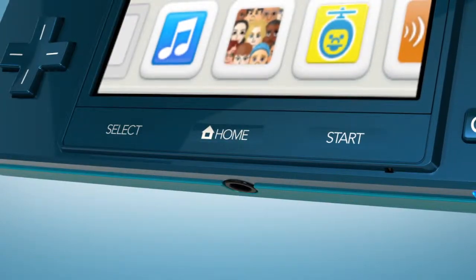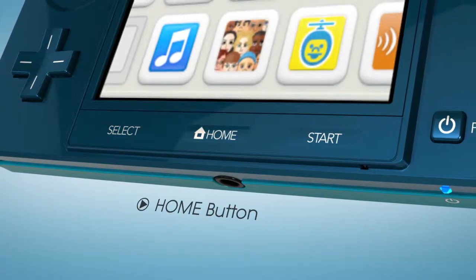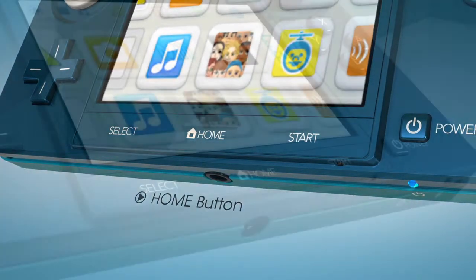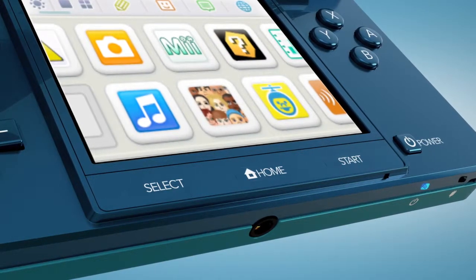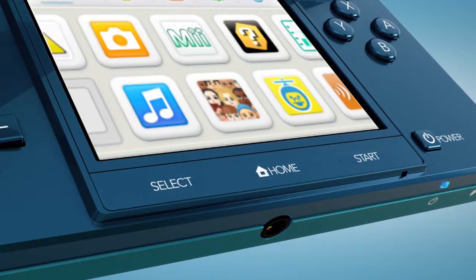Right in the center, on the bottom, is a new Home button. For Nintendo 3DS games, pressing it, even in the middle of gameplay, will pause all action and take you to the Home menu at the top. There, you'll be able to quickly switch to other applications or features while your game waits. You can just as easily switch back without losing a thing.